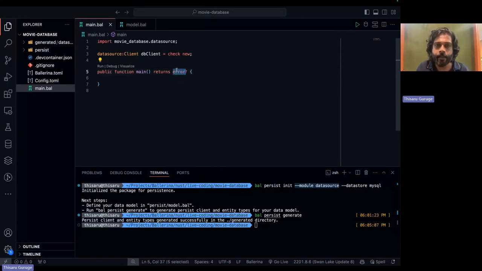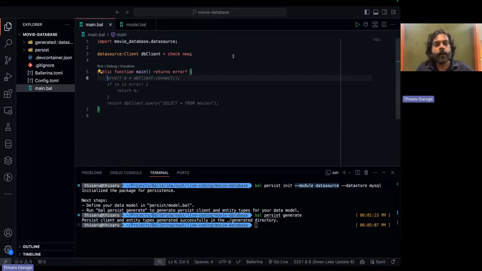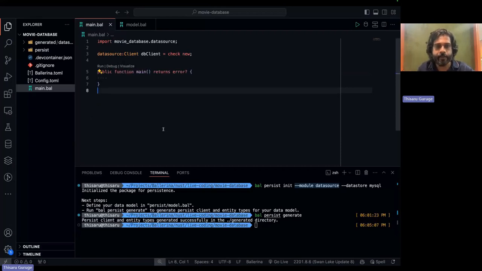So you can either return an error from this main function, or it can return nil or nothing. And now inside my function, I'm going to create some values to insert into my database. First, let me show how to retrieve data from the database, and then we can insert something.